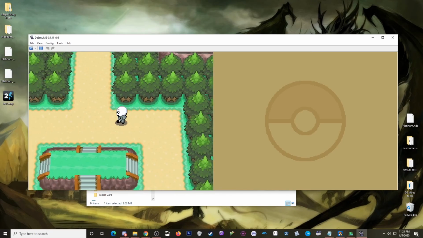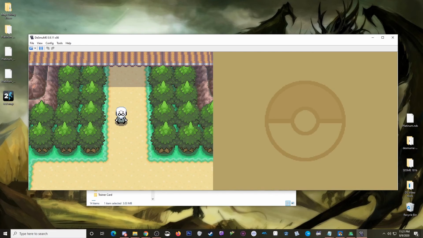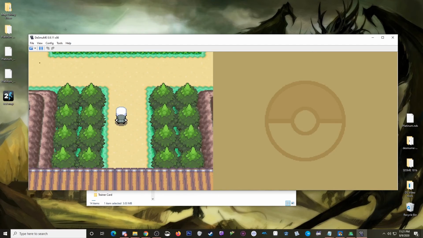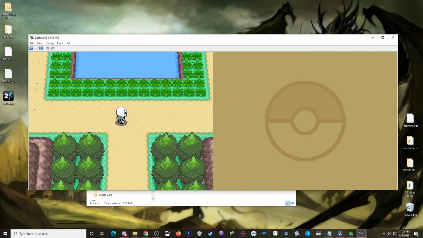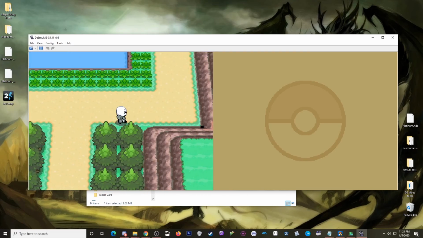A big test for me was to be able to walk under this bridge, because this actually matched up to where the dad was that you saw earlier, where if I crossed his path, he'd stop me and tell me to go to his house. So if I can walk up through here, yes! So that's been removed. I can go up here. There's no rival or professor to go through the whole spiel. This is all my own map now.